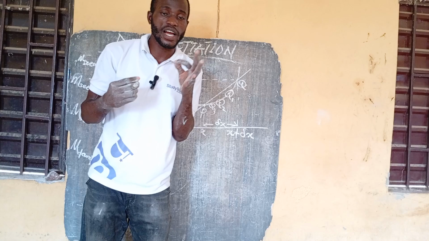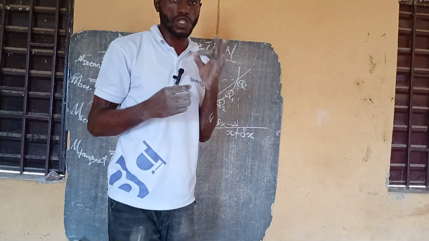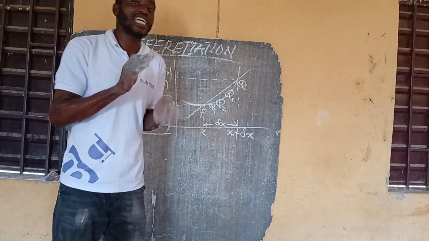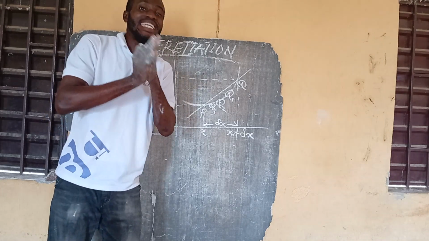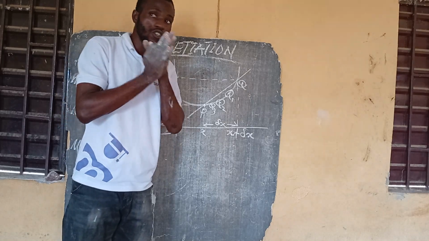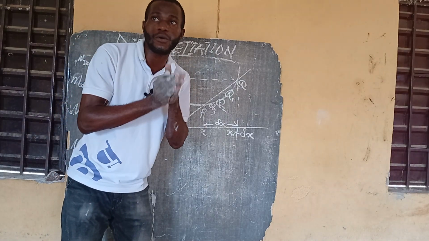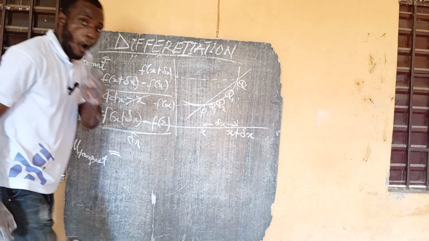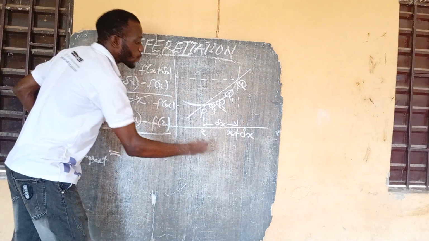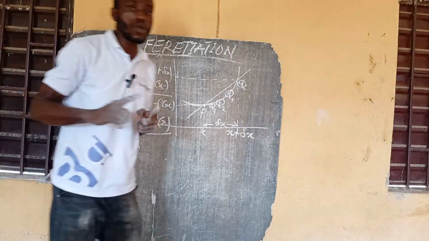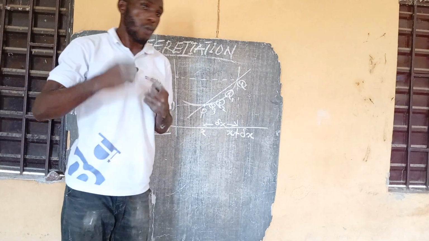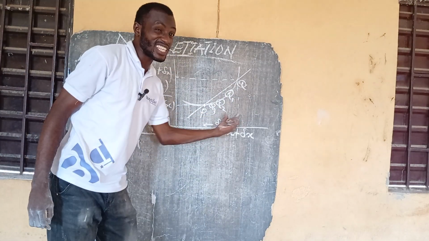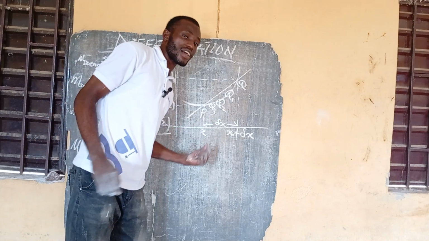It studies minute changes. So it's going to come to a point where it is very, very close, and the difference between them will be insignificant, or we say it's infinitesimally small. By the time it gets to that point, we will say that we have gotten the slope of the tangent, or that it is the point where dx is close to 0. Why? Because as we bring Q close to P, our dx value is reducing. Does that make sense? Our dx value keeps reducing.